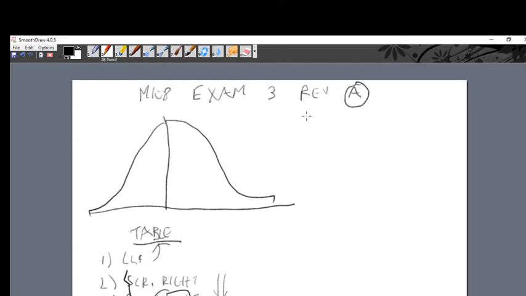Okay, so let's talk about this. What if they have a question? This is one, but there's going to be a few things here. A, let's say they ask you to find the area to the left of z equals 1.50. Let's just make it an easy number. All right, so here's how their table works. It works differently than the book does, which is strange, but that's the story.